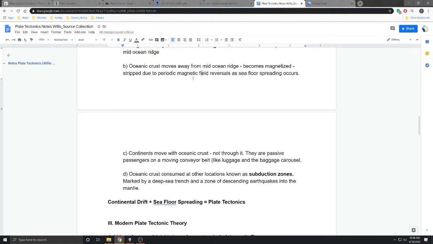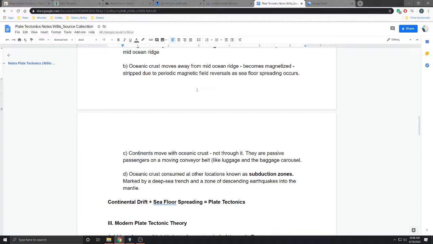All right, so the oceanic crust moves away from the mid-ocean ridge. Think of it kind of like a conveyor belt. Think of it like the little trolley that moves things at Walmart. You put things at the end of the belt near the end of the aisle, and it moves them towards the front. So they're going to be carried along with this. Now, the additional result of this is that when these things collide and get pushed underneath the continental crust, they're going to exert a force.